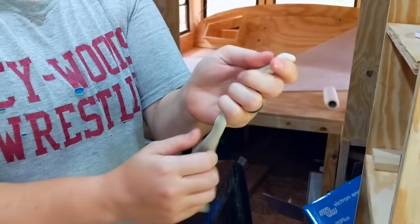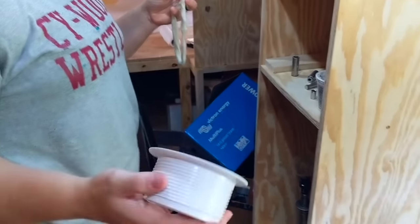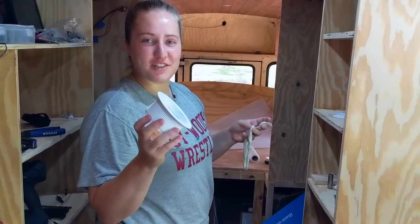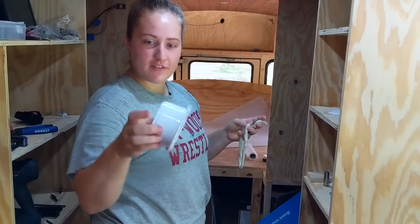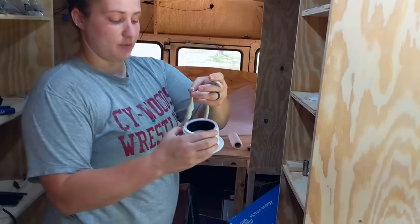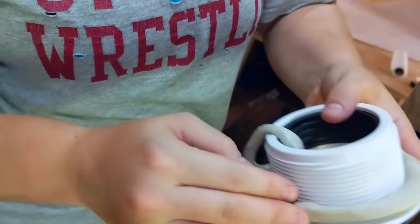And it's like playing with Play-Doh. Just make whatever you want. Great. Okay, so the first thing you're going to do after that is you're going to get your drain and take all the components off until you're left with just this part. And then inside this lip, that is where you're going to lay your putty. All the way around.